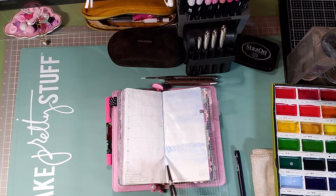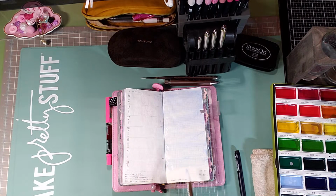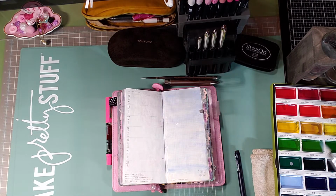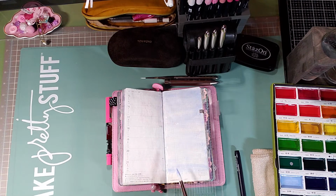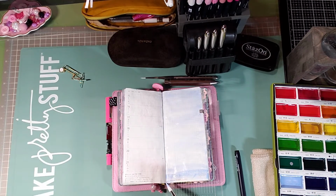And like I said, this is the background for me, which is usually where I stop. I just do a background and I do a flat wash just to add some color. But I am going to try to draw some flowers today for fun. Since April showers bring me flowers, I feel like I'm feeling flowers today. And I've only used this for what, a couple minutes, having the water. Because normally I just put a tiny bit of water in this little dish and that's it. So it's nice having the water in those containers. Makes a difference.